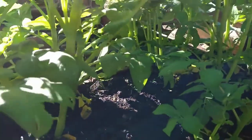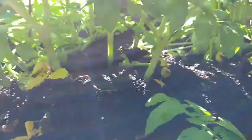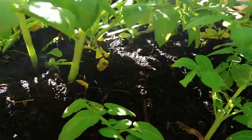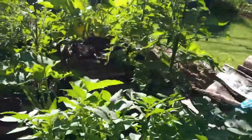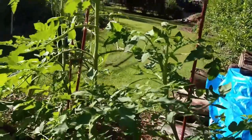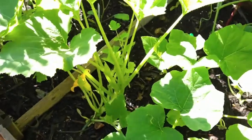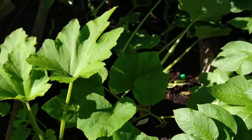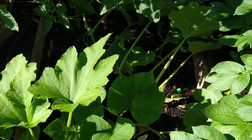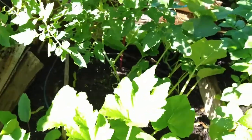Oh, look at this. These potatoes are really growing good. Hopefully, I held them up once, and hopefully we'll get some nice potatoes first time. Those two tomatoes, which I don't know what they are, are doing great. This is the butternut squash that were grown here last year. I bought the plants last year and harvested the seeds. So these seeds I planted from what we harvested last year, and they're growing nice.